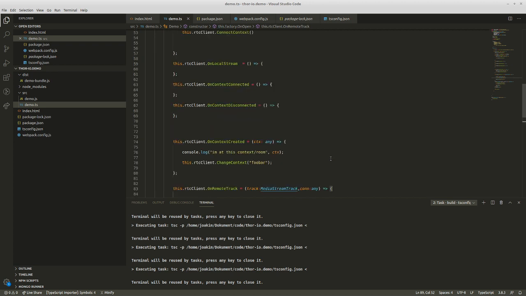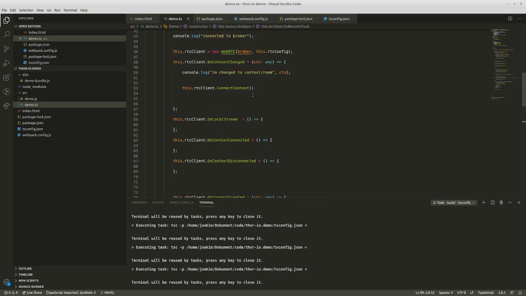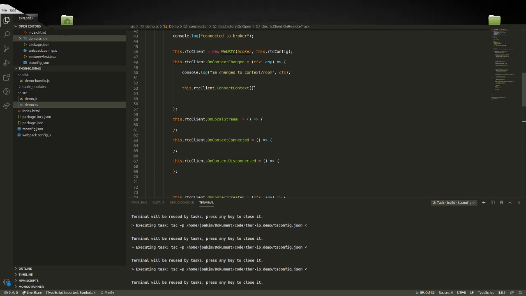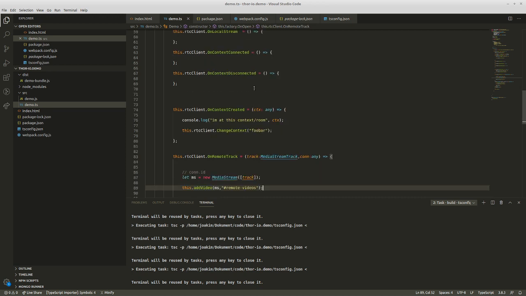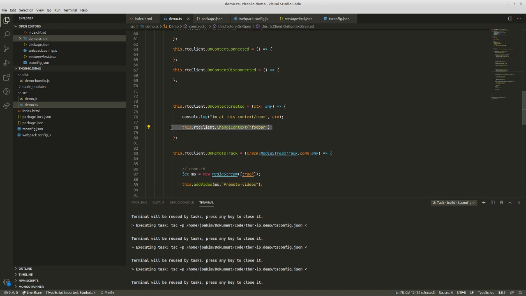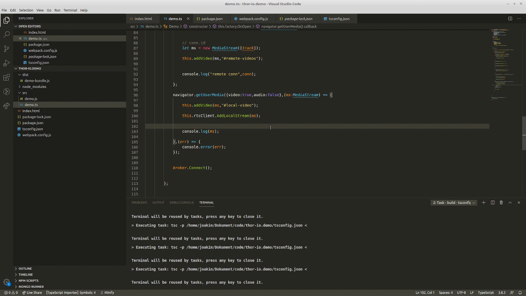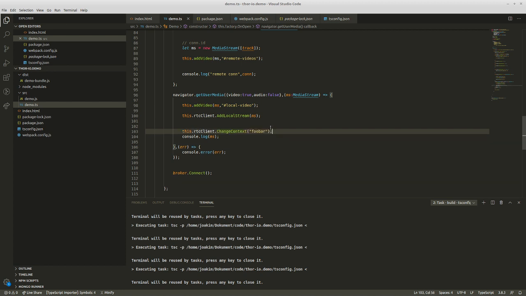I'm doing it this way. I'm on context changed. I'm doing the context connect on local stream. On context change, this happens too early. It should actually happen after we got the video track. Like this. Let's try this one then, and see if it works better.